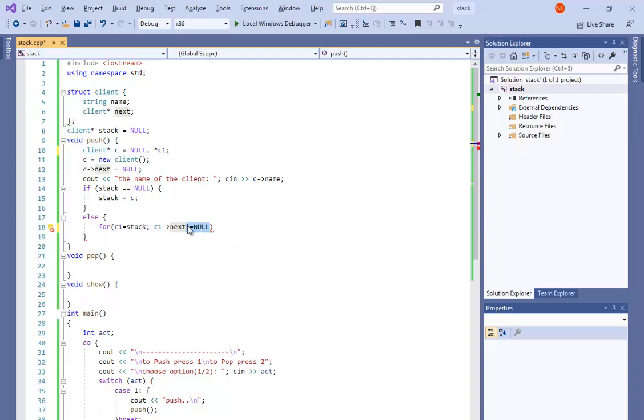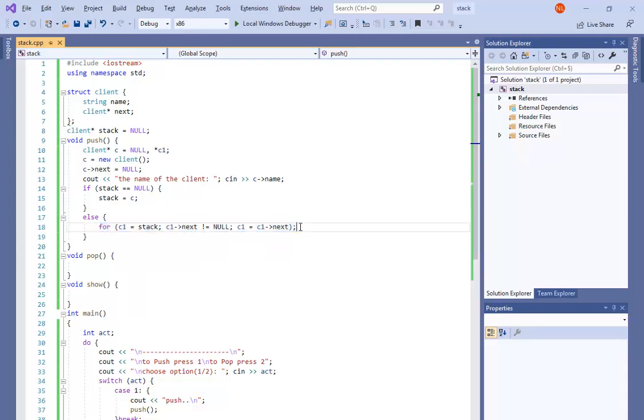I want to stop when I find the next of this element equal to null. And the step is C1 equals C1 next. I don't do anything else here because I just want to cross over the stack.